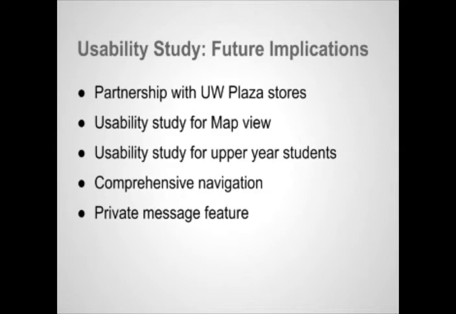Furthermore, it was identified that fourth-year students would not pay to use this application. A usability study aimed at upper-year students specifically could help identify what needs they may have that our UW Plaza application could address. In addition, users expected more links between the different views. For example, a store's promotion should link to the store page, which in turn should link to the map view. A comprehensive navigation system would make the app more intuitive for the user. Finally, our option to send a private message to a store owner was not yet implemented for the high-fidelity prototype, but the idea received positive feedback from users. We would make sure to implement this feature in the next prototype iteration.